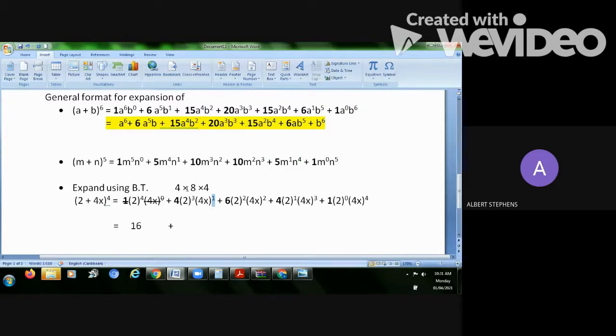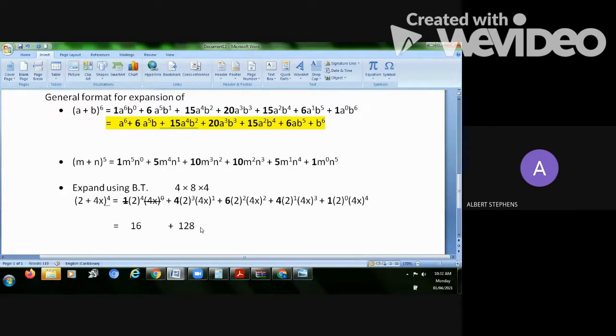So it's 4 multiplied by 8 multiplied by what? 4. And what's 4 times 8 times 4? 128. All right, 128. Can somebody confirm that? Yes, sir. 128, right. And remember now, this is x raised to the 1 power, not true? And x raised to the 1 power is just what? X.